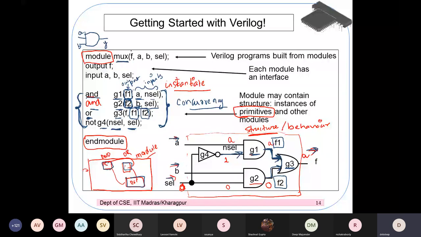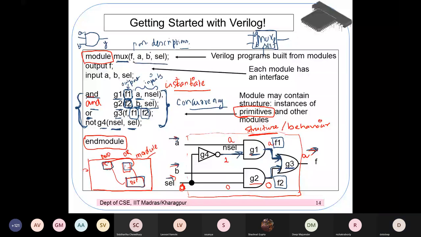Remember that in your multiplexer design, this is your mux, your inputs are A and B. So these are the input ports. The other input port is select, and the output is F. You write them in this manner, in this parenthesis, and the first one that you write is the output, followed by all the inputs A, B, and select. Then you describe which are the output ports and which are the input ports.